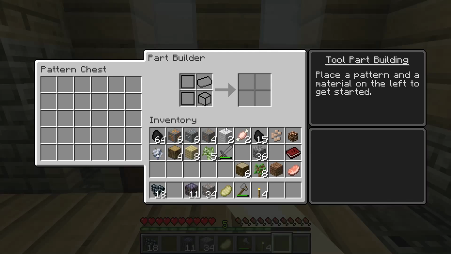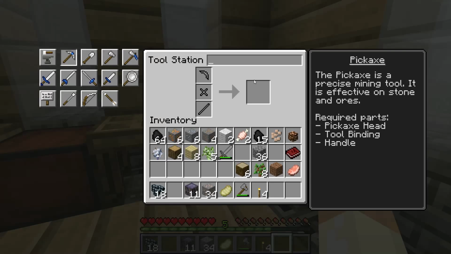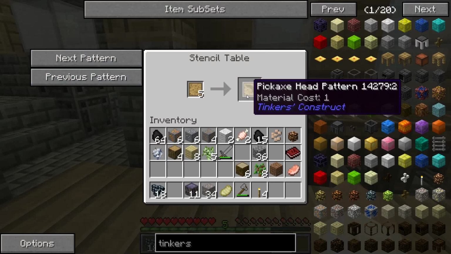And to figure out what patterns you need, just come over to the tool station and click on that thing. So you're gonna need a pickaxe head, a tool binding, and a handle. So let's do a pickaxe head.